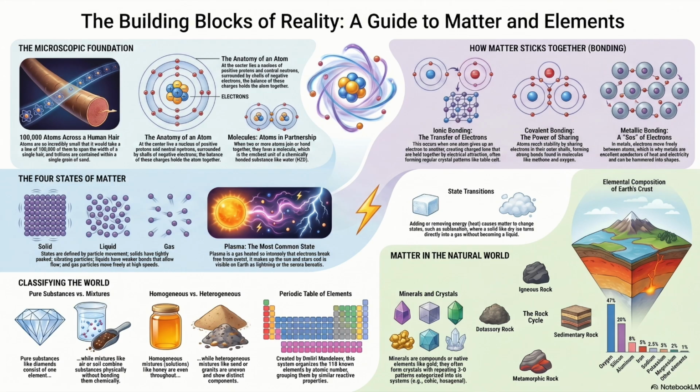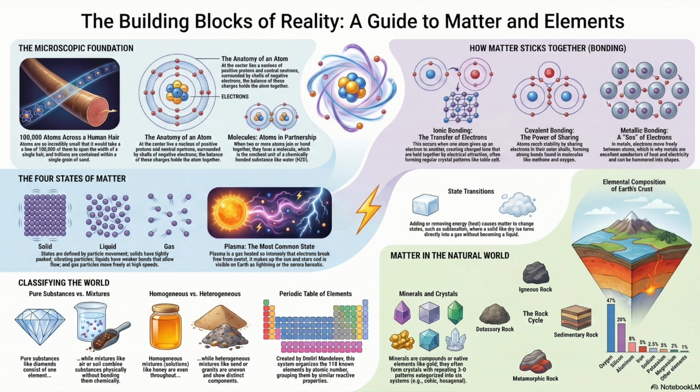Now, there is a physical trend in the table that I found deeply counterintuitive when I was reading. As you move from left to right across any row of the periodic table, you are adding protons. And you're adding electrons. You're adding stuff. So you would naturally think the atoms would get bigger and bigger, like rolling a snowball. You would absolutely think that. Yeah. But they actually shrink. Why? How does adding more stuff make it smaller?